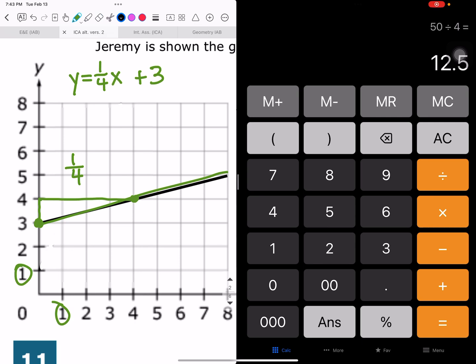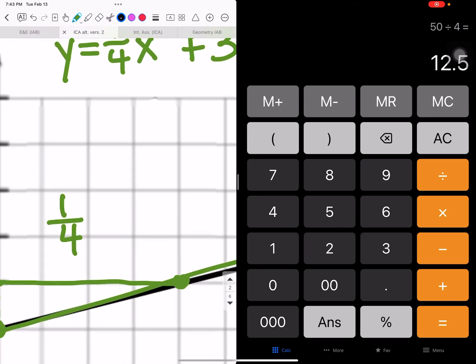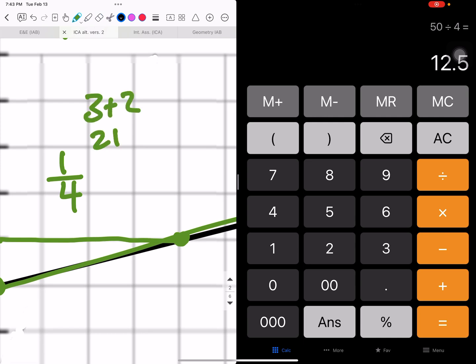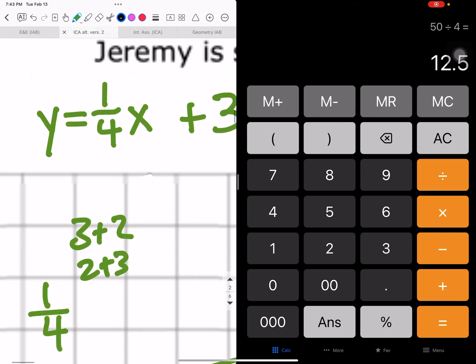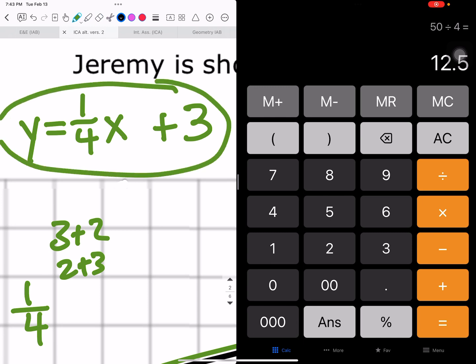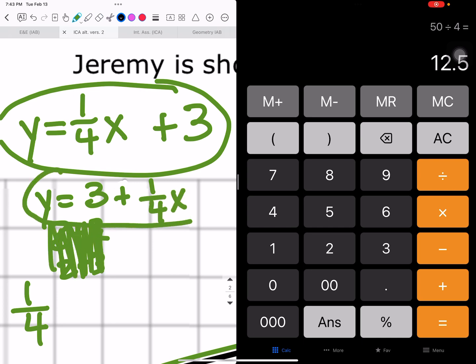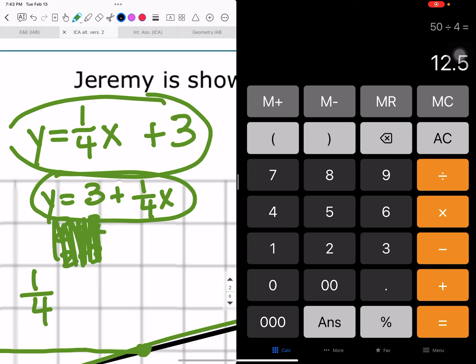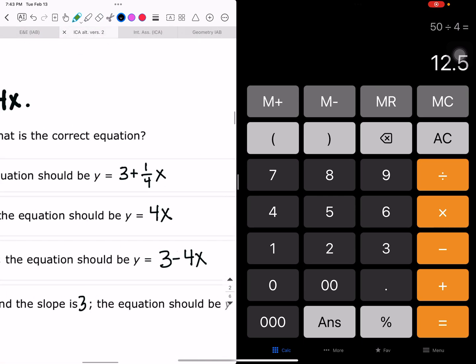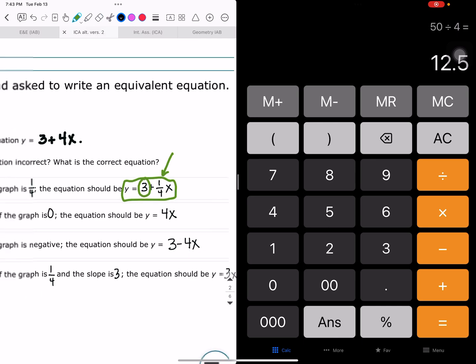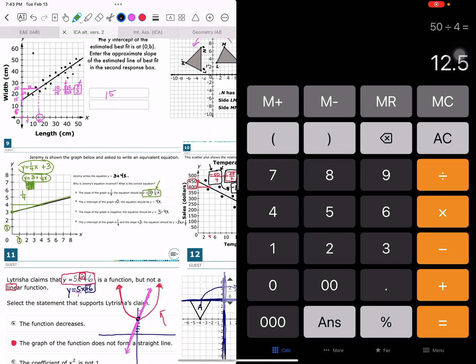And there's my equation. The only thing I don't understand is why they did this. In math, 3 plus 2 is the same thing as 2 plus 3. You're allowed to switch the order. So can I switch the order of these? I can. It's just not the way we do it, but I can. And why are they switching the order on this one after a year of telling you to write it like the top one? I have no idea. So there's the equation. I think they just want you to know that the slope always goes by the x, whether it's in the front or the back. And the number that's all by itself, whether it's in the front or the back, is where the graph starts. So who knows why they did that?